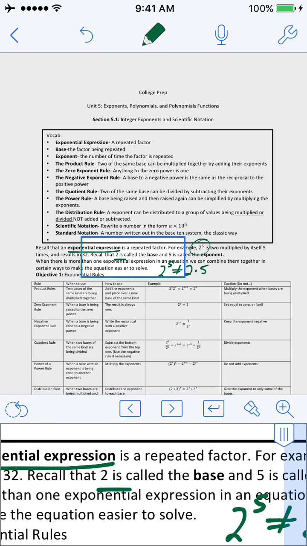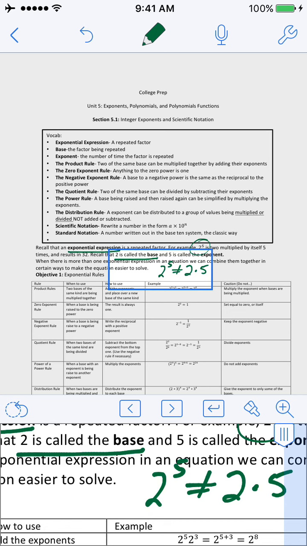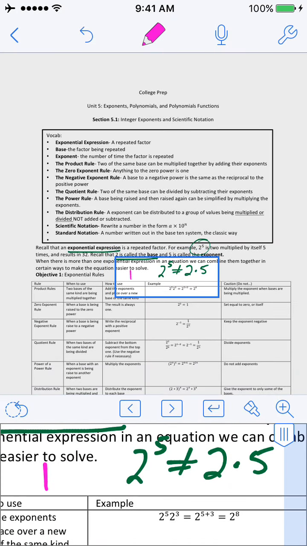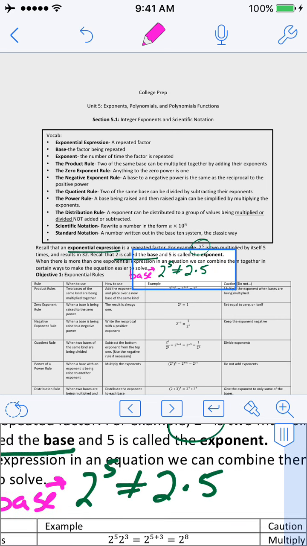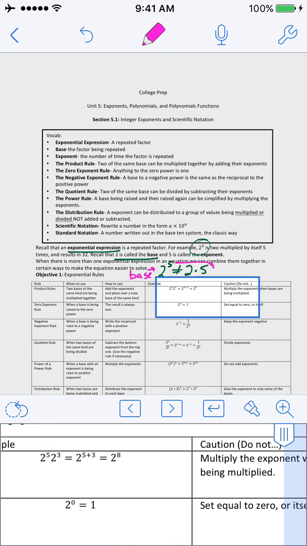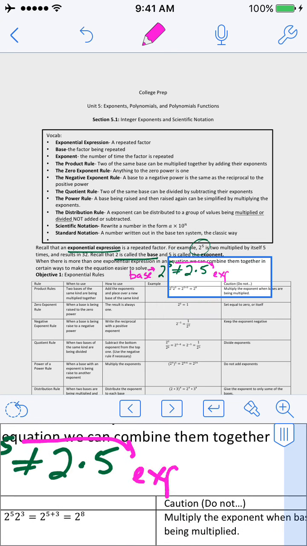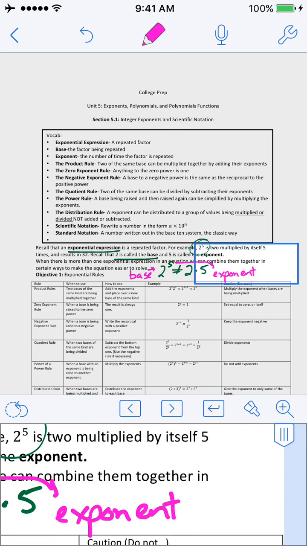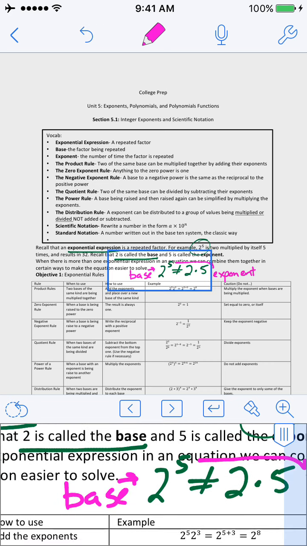Recall that 2 is called the base. The big number on the bottom here is called the base. Maybe write that in pink. This is the base, whereas the 5 up here, that's the part we call the exponent. A lot of people remember the exponent part, not a lot of people remember the base part, so make sure you know both parts of that. And if we call 32 the solution, then the base of 2 to the exponent of 5 is equal to the solution of 32.